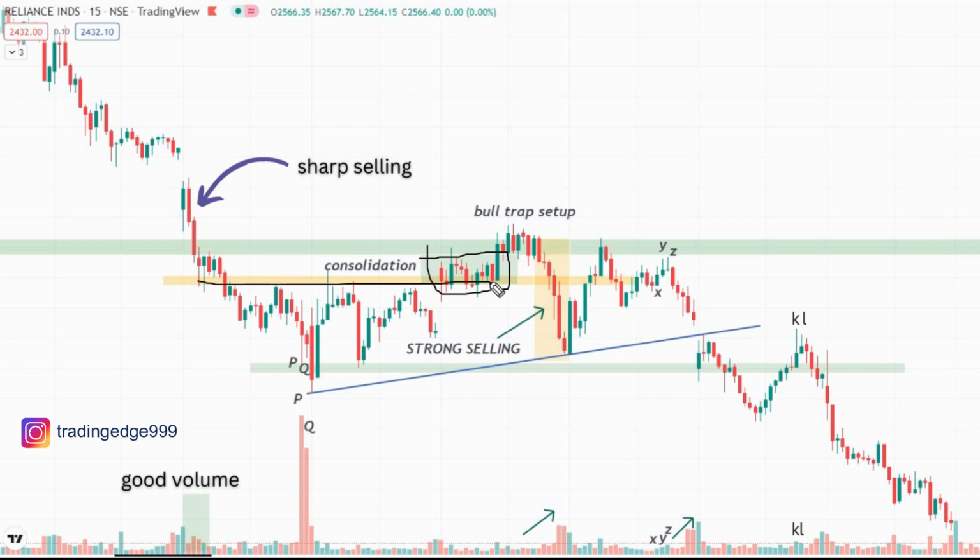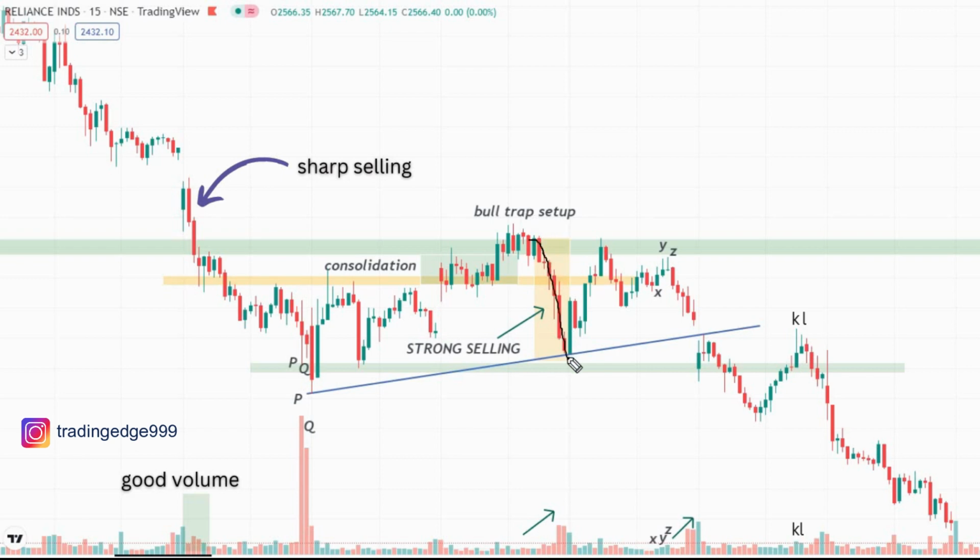So our expectation should have been like this: strong breakout, low volume pullback with less selling pressure, and continue the upward momentum, and we would have bought here, stop loss here, and ride the uptrend. But what happened here? Here there is a choppy price behavior. Buyers are trying to push the prices towards the upside, but sellers are capping the upward price movement. And then what happened?